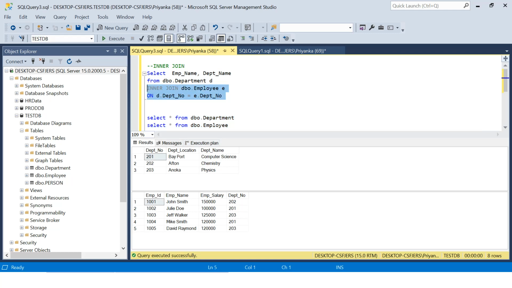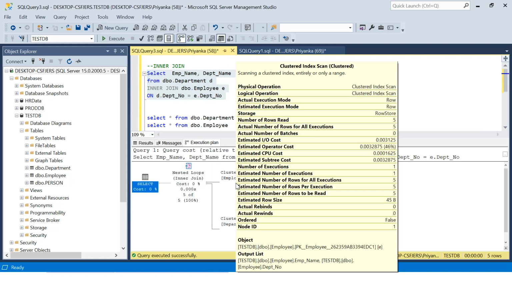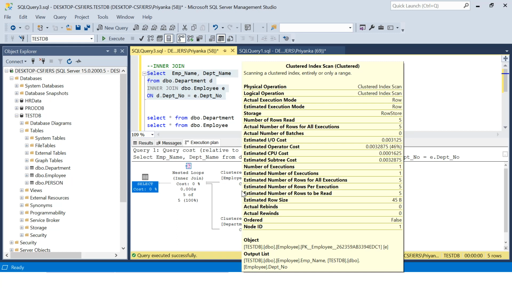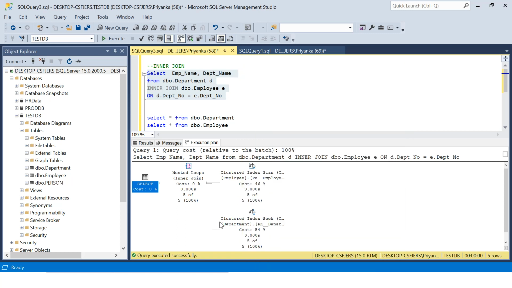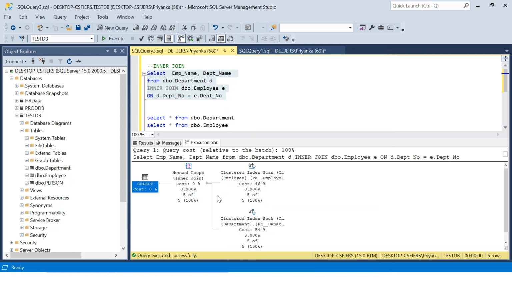But why is the employee table appearing here as the outer table? Because if you see the estimated number of rows read, it says 5, and here also the number of rows read says 5. So SQL Server internally is deciding either table to be the inner and the outer table, but I don't know why exactly it's doing this.